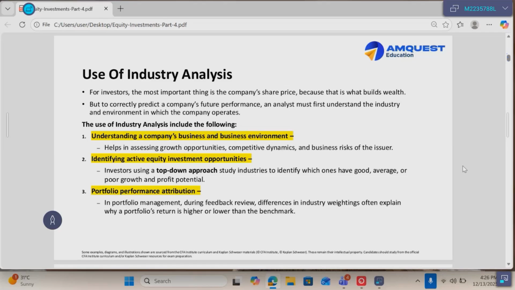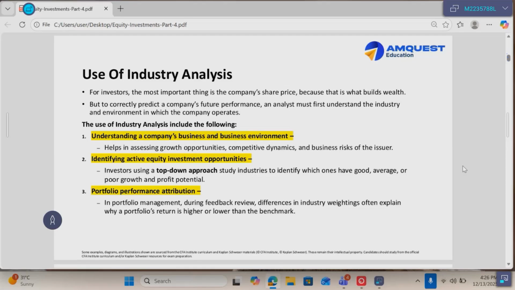First he will check, okay, how is the country's economy doing? How is the political scenario over there? Are they in any kind of wars? And what are the natural resources available in this country? Are they a net importer or exporter? How is the GDP growing, etc. So that is analyzing the economy.